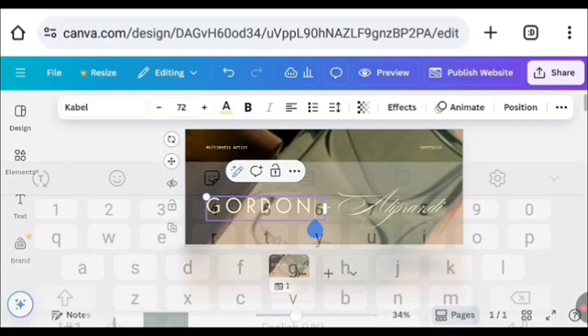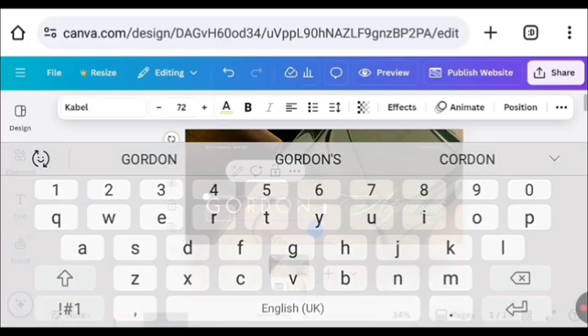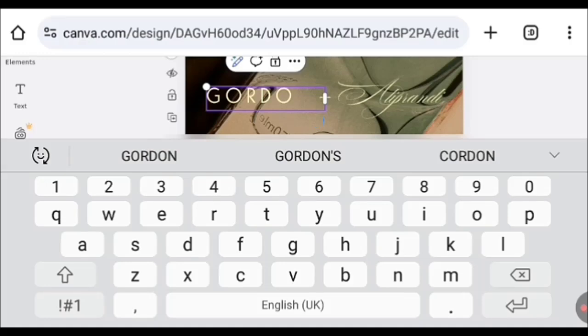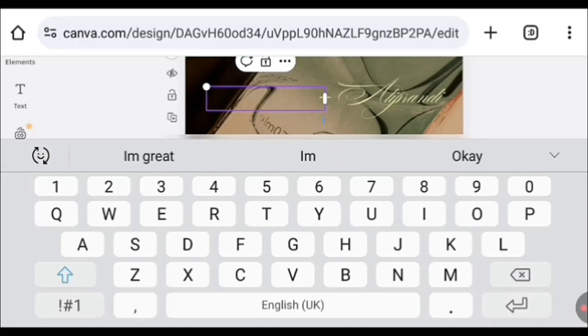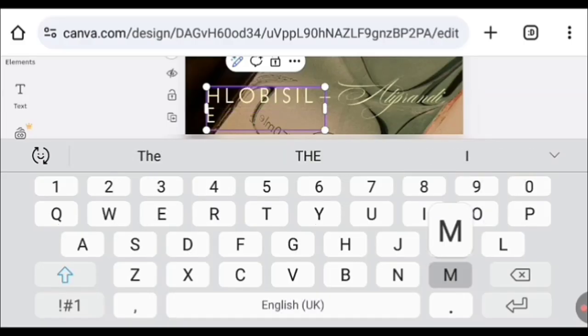So we'll pick the one that has sections, so that you can customize those sections for yourself. If you want to start editing the text, you just click the text and then you start typing. As you can see, I'm changing the text. You click the text and you start editing, and it allows you to edit.